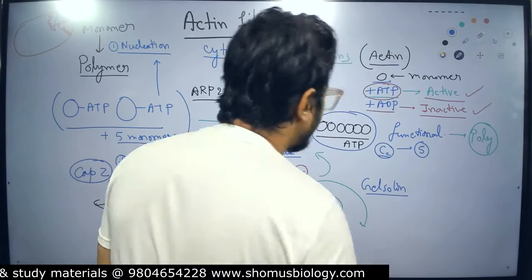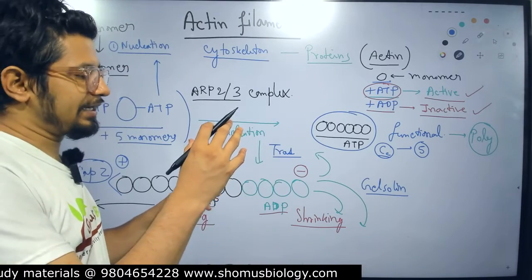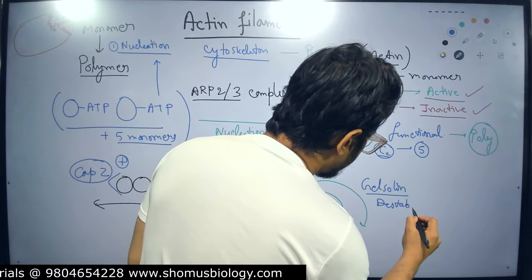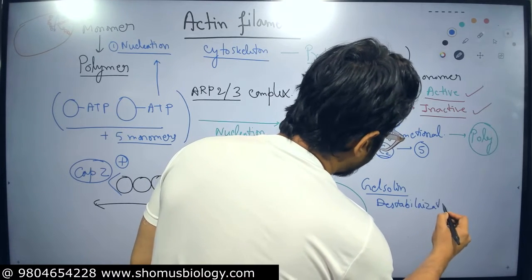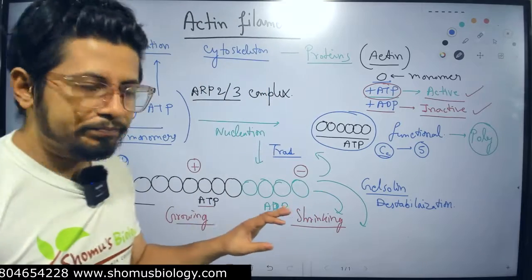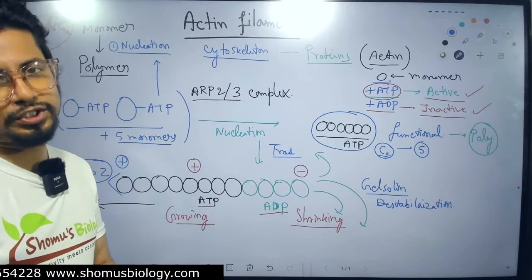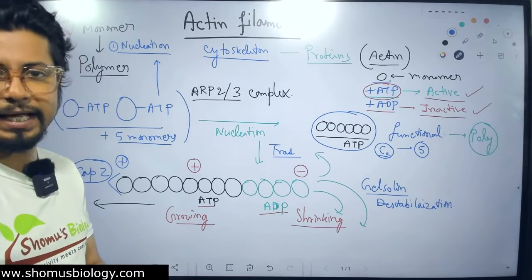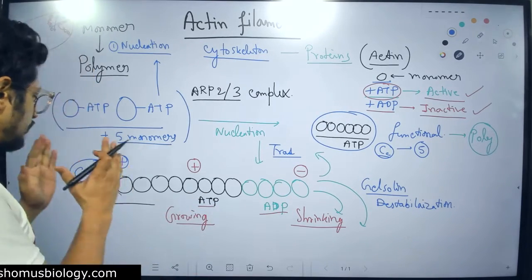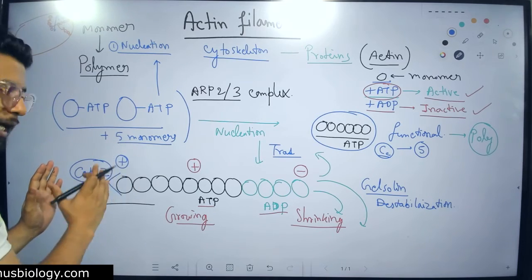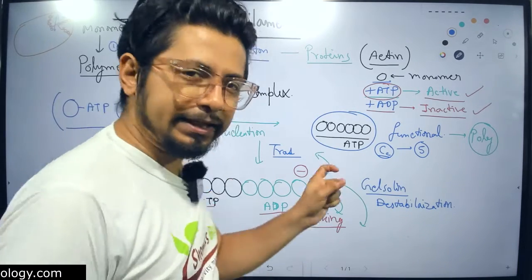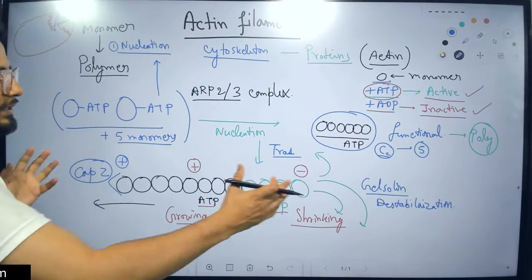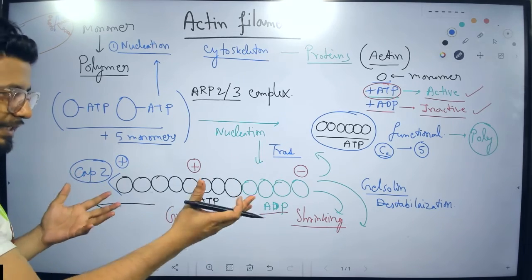Gelsolin is another protein that is responsible for destabilization near the capping of the minus end of the dynamic growing and shrinking actin filament. Okay, so cap Z adds a cap to stabilize the plus end, and gelsolin acts at the negative terminal to destabilize. So these are the two sets of proteins involved as a cap here.